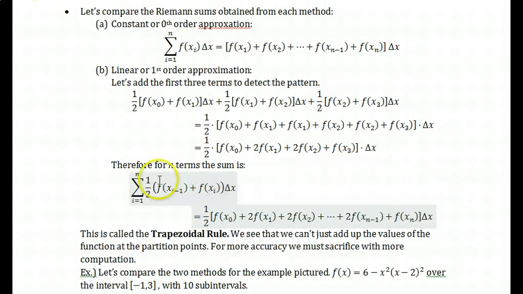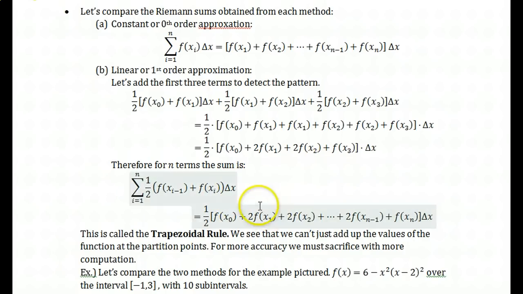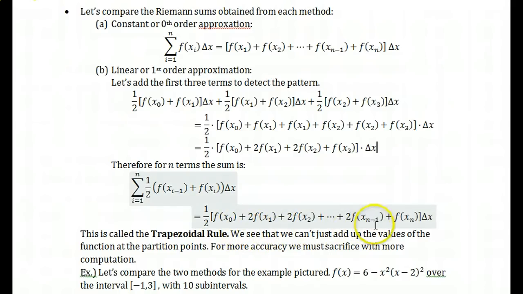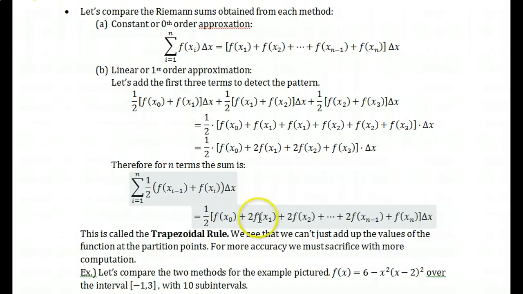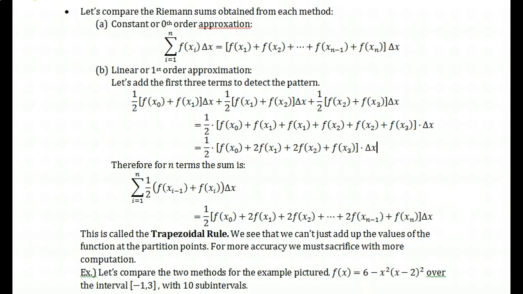If we add up the areas of the trapezoids, the area of each trapezoid is one half times the sum of the function values at the two endpoints times the width delta x. When you add them all up for however many subintervals you have, you develop a combined formula. The one half and delta x factor out in front. Some partition points appear twice — for instance, x1 is the right endpoint of the first interval and the left endpoint of the second — so those interior values get multiplied by 2, while the outermost endpoints are used only once.